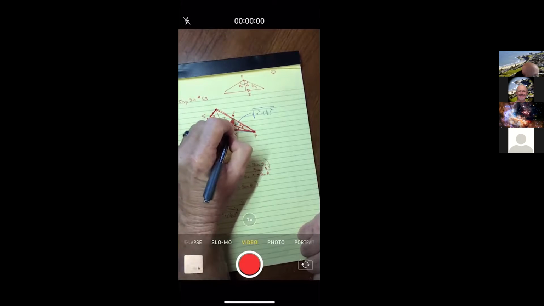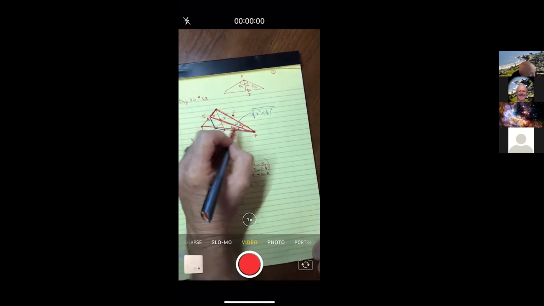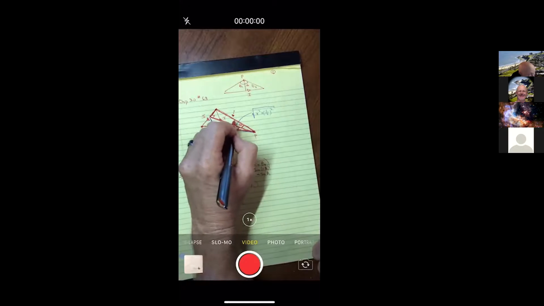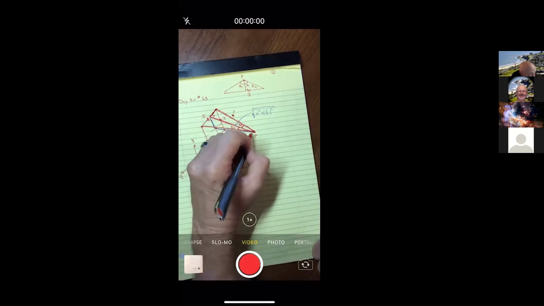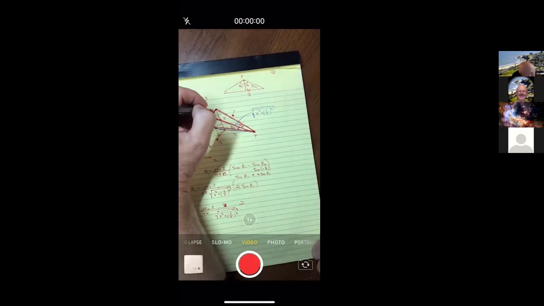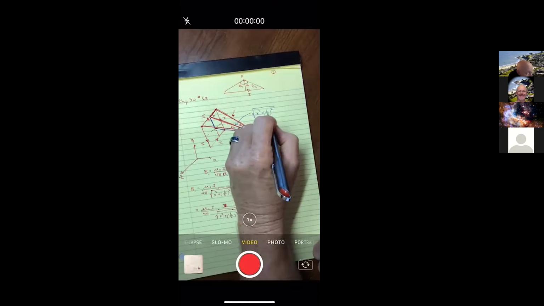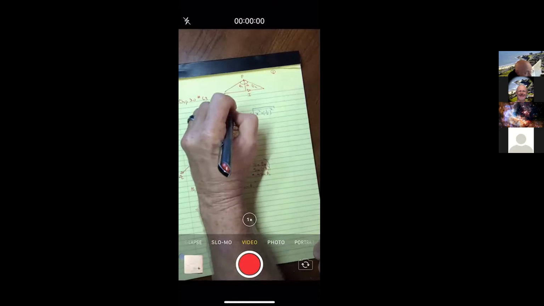So this length I need to know. Maybe I'll take a moment to realize that I could get the length of this one by using the Pythagorean theorem, where I have this length, which we already wrote, and this length, which is another L over 2. So let me do that. Let me square this.